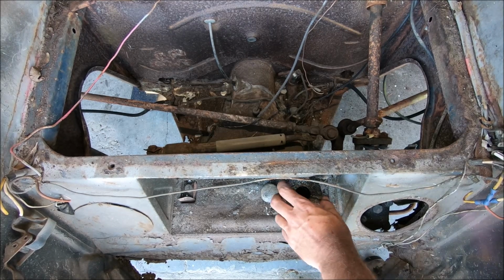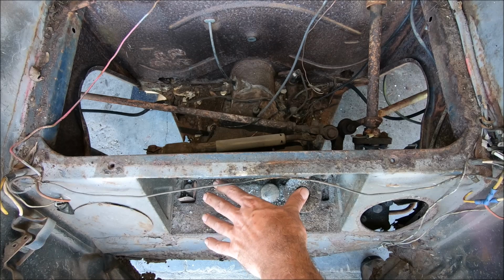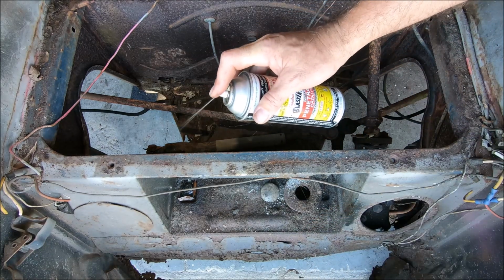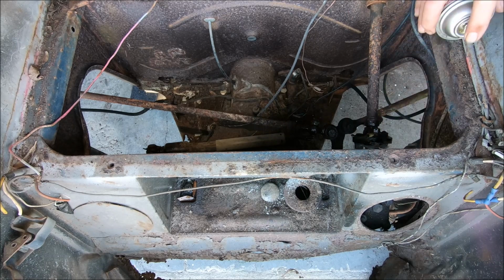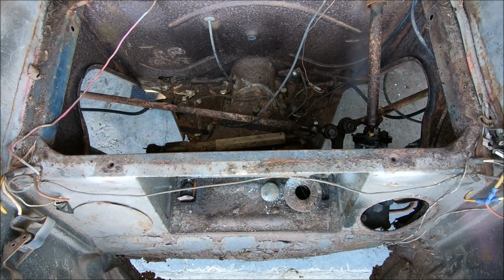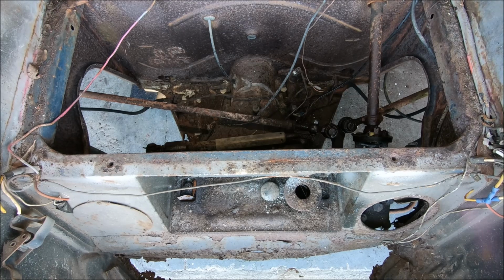We'll go ahead and throw some penetrating oil on the two front bolts up here that help hold the beam to the body. And let's just pray that that helps loosen things up a little bit. And then the same in here. We'll go ahead and lube everything up real nice and hope that things come apart. You know, it wouldn't hurt, right? Car's been sitting for a little while. So we'll soak everything real good. And we should be good to go.